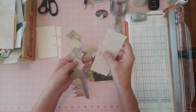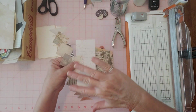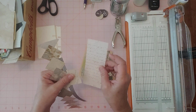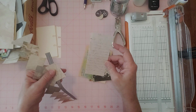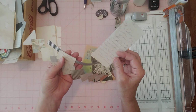And this was from a paper that was the cover paper on a scrapbook paper pack. I believe this is from an old one that I had from 2006 that I've talked about once in a while. I think I have a few papers left from that. This was the cover, and I was just about to throw it out. And I was like, look at this.